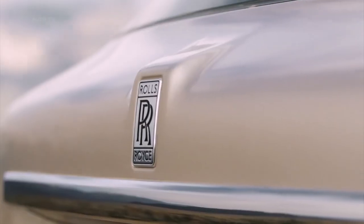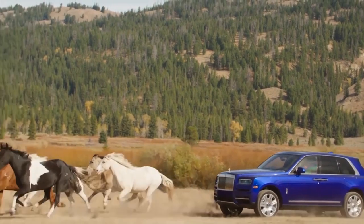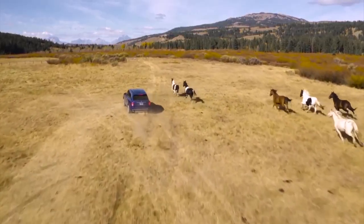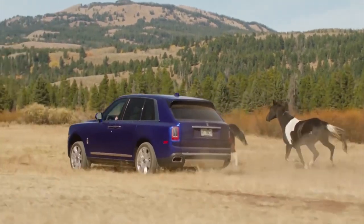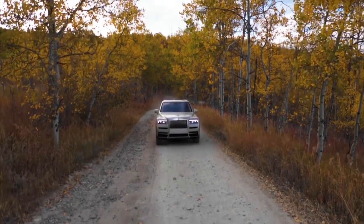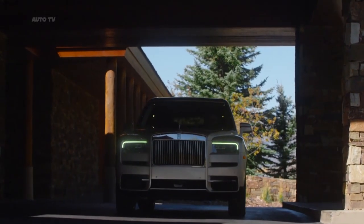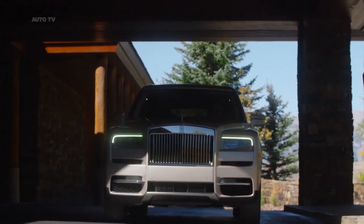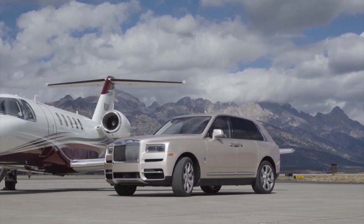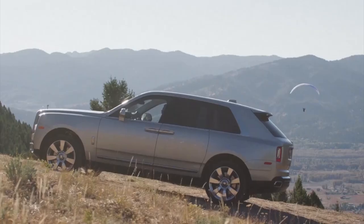Ultimately, this big car is a Rolls-Royce at heart — less outwardly dynamic but more comfortable than a Bentley, and far more luxurious than the most expensive Range Rover. It looks like a Rolls-Royce, feels like one, drives like one and, at 250,000 pounds before you start adding options — of which you can choose a lot — is priced like one. Controversial only, I suspect, for people who weren't ever going to be interested anyway. If you want one, in its execution it hits the spot entirely.